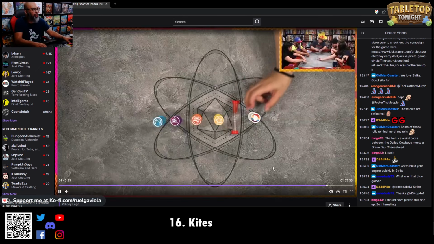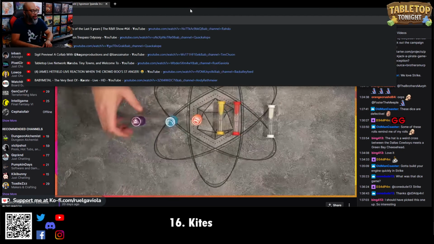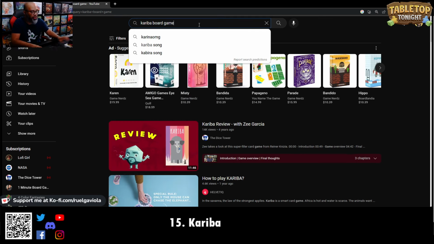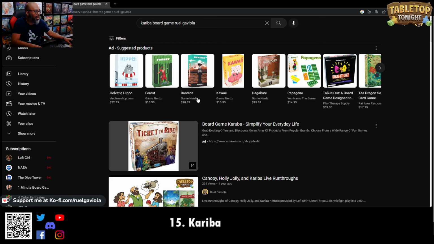Number 15. This one I don't know if I have on video. It is Kariba, not Karuba. I always want to say Karuba, but it is Kariba from one of my favorite designers of all time, probably my favorite designer of all time, Reiner Knizia. So let me see. Did I play this with Daryl on my channel? Let's see. Probably not. I played it several times with Daryl.